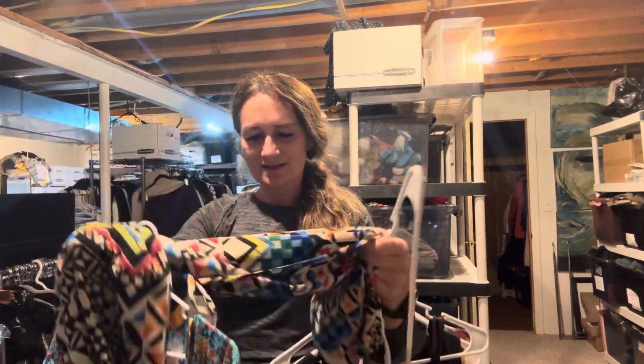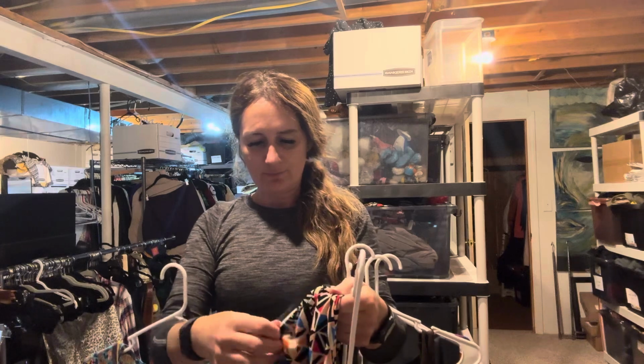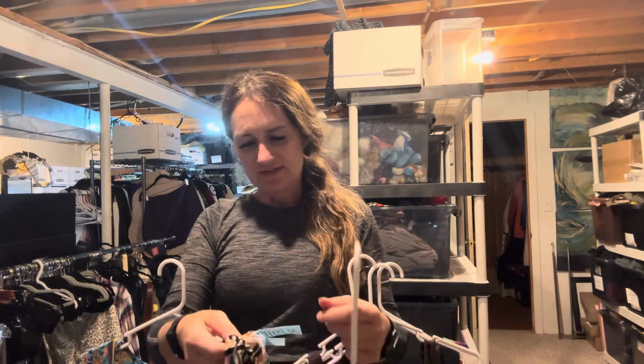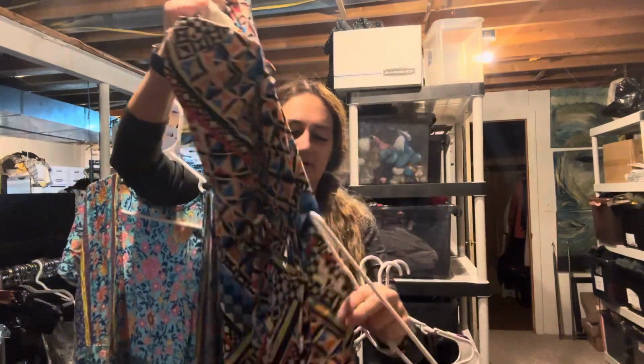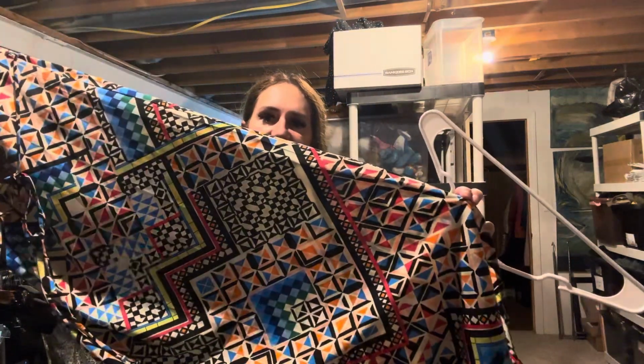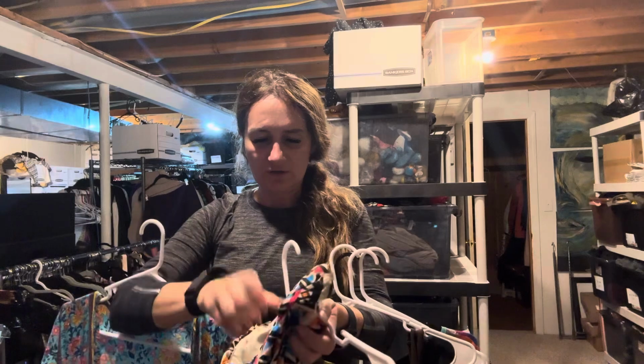This dress I like because it was colorful. It's not really a great brand. It's Dinah B. It's not listed yet. I have the listing ready to go. I just have not pushed it live yet. But because it was a maxi dress and it's really beautiful colors, I thought I might use some keywords like tropical, vacation, etc.